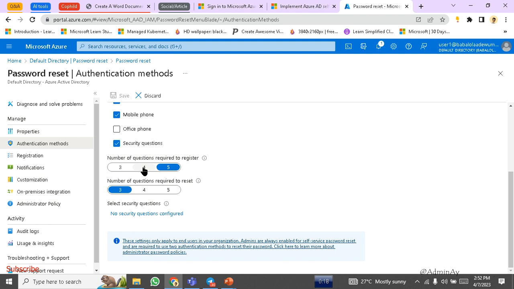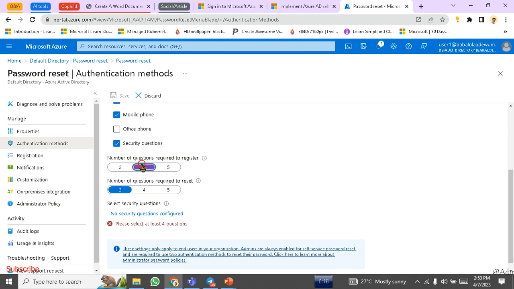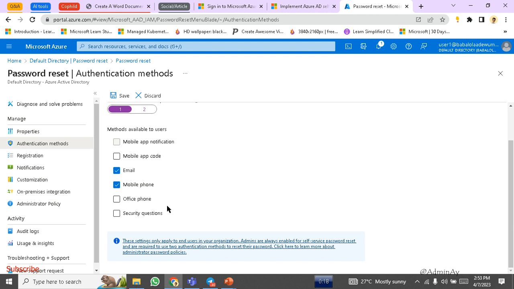That situation comes up most times when you want to have a lot of questions and the person answers all of them. Then when the user wants to reset the password, he has to answer at least 3 of the questions to be able to reset it. So let's just turn off the security questions because I do not need that right now.